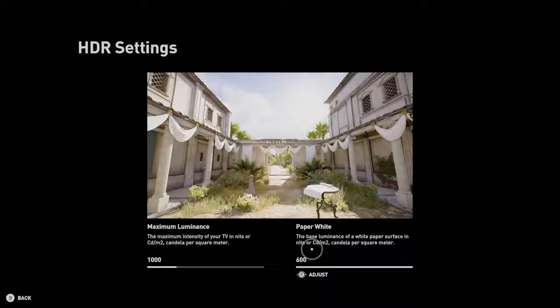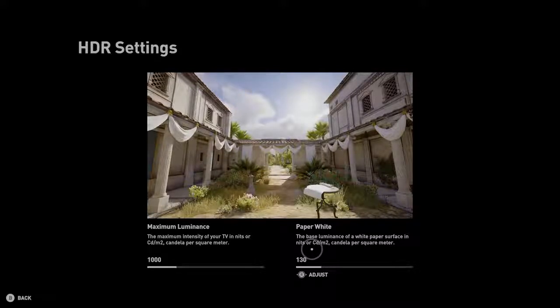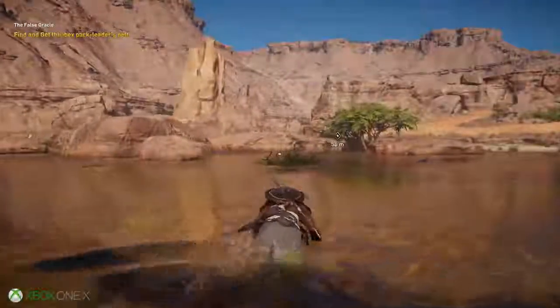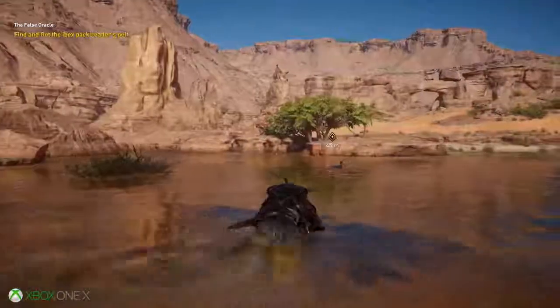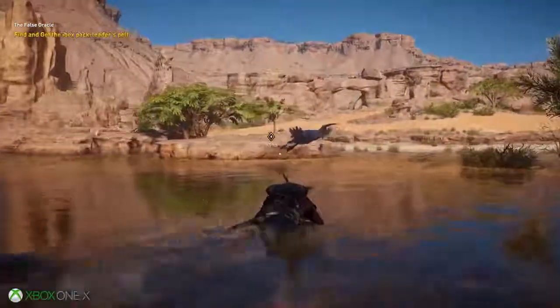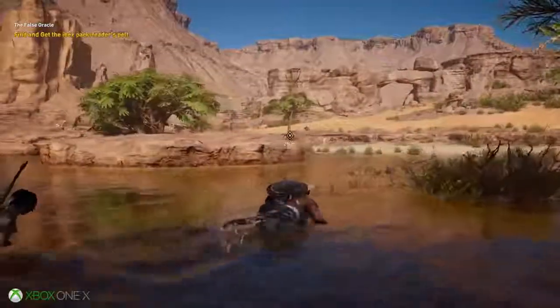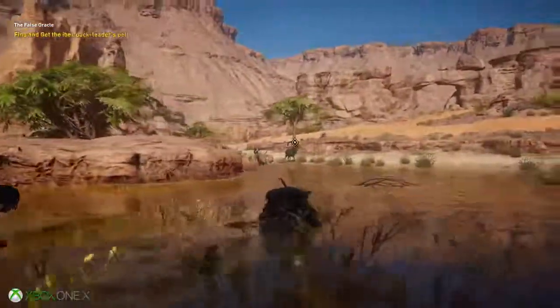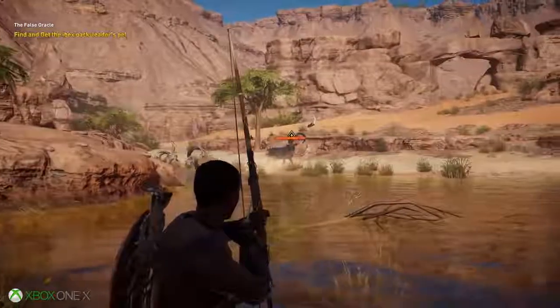It starts off at around 120 nits, which is generally the setting used for general white in terms of like UHD Blu-ray. But the cool thing here is if you're finding mid-tones a little bit too dull, you can increase the standard white or paper white and it'll bring up mid-tones to be a bit brighter. So I guess what's awesome about this is that it gives you enough control to make your HDR experience brighter if your screen handles HDR in such a way that it can appear duller than what you can expect.